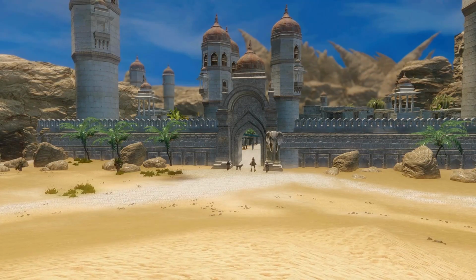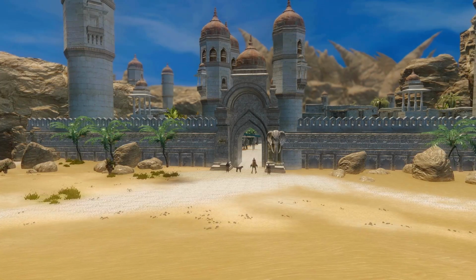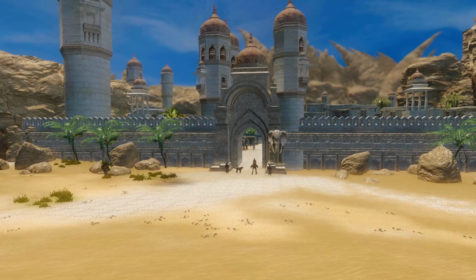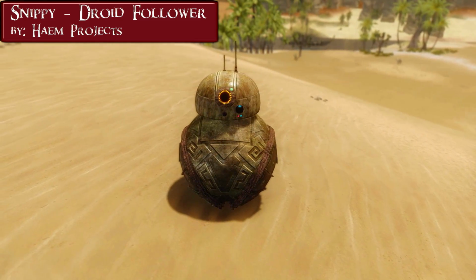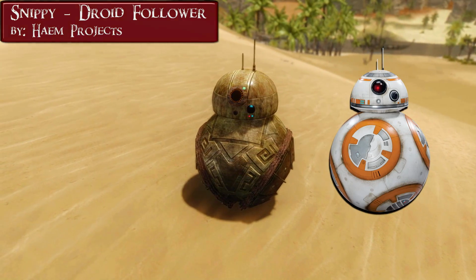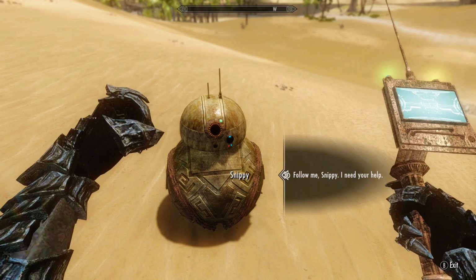We have a very special follower model this week. I know I'm saying this often, but this one is really unique. Trust me. Snippy, Droid follower by Heim Projects. Incredible, isn't it? This little guy is based on BB-8 from Star Wars, of course. As you load up your game, you will have this control rod in your inventory, and will be able to summon him.